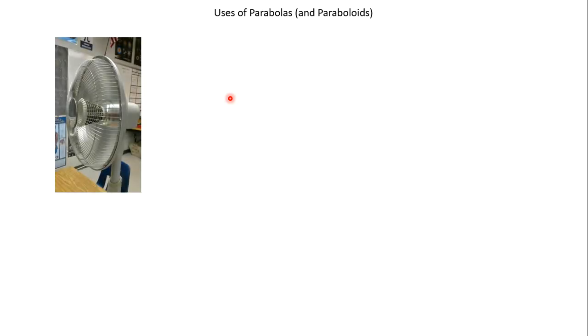So what are some uses of parabolas? And I put in paraboloids. A paraboloid is a parabola that's been rotated, so it's like a 3D thing. Some of them, we have a parabolic heater, and I actually have one of these in my classroom. I'll turn it on so we can see. But what happens is this is at the focus. I mean, this is cheap, so I have coiling rings or heating coils. If it was a really true one, it would have a point of heat, which would be very, very expensive and possibly nuclear. But it would have a point of heat.